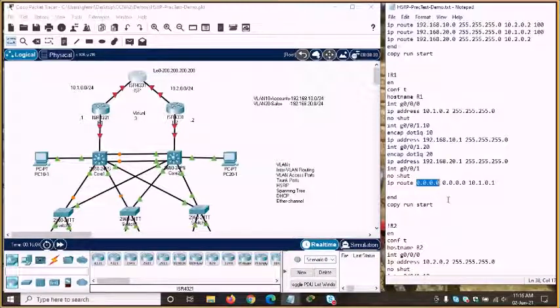This is what's called a default route. So basically, IP route is the command. The first address you supply is the destination network. The next thing you supply is the mask for that destination network. And then it's the next hop, and so that's, of course, the ISP.